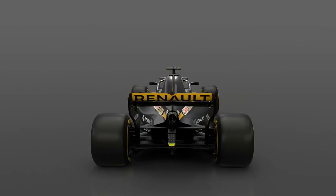All right then, so this is the first shot that we've got from the rear of the car. Again, this was the spinning 3D video that they did, so I just paused it at the best points possible to have a look at it. From the rear of the car, you can see that it still holds the main black livery it's pretty much been having, as well as the mixture of the yellow there. No real changes that I can see from the rear of the car.